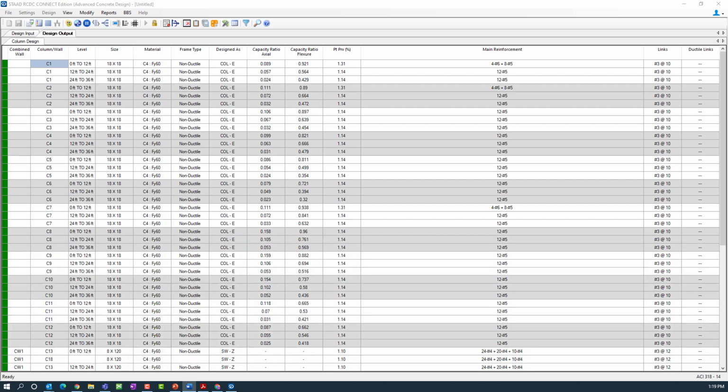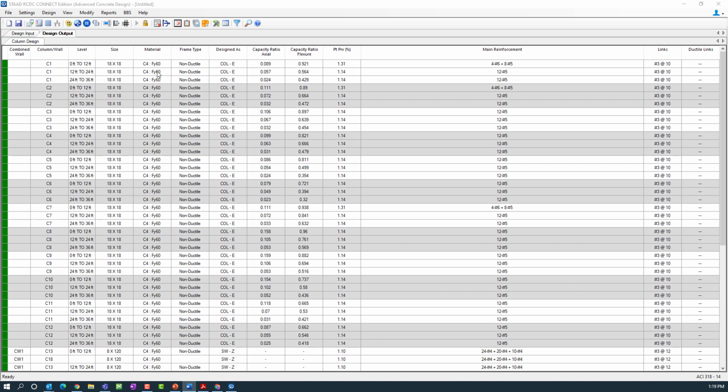So here I can see my results have been provided to me. Anything that says C wall would be a concrete wall. Anything with just a C here with no combined wall information is just a column. This output will be shown automatically after you perform a design, and I'll be able to see the section properties and material properties that were assigned. That's a good second check for me to make sure everything was designed accordingly.